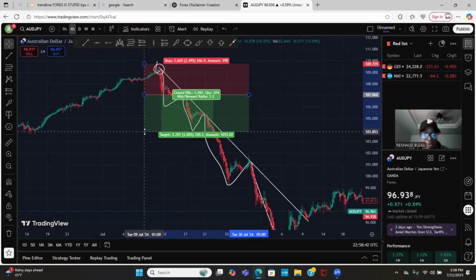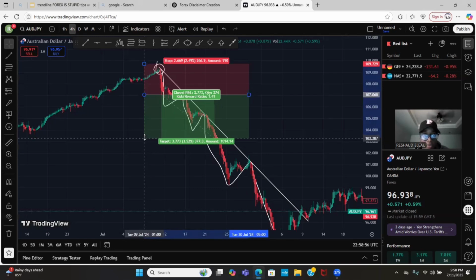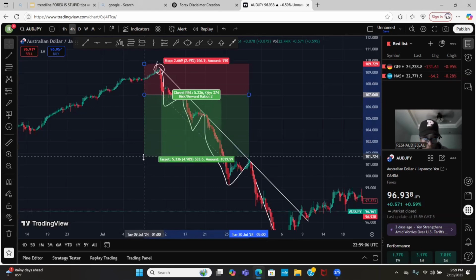I would have got it. Let's say I want a 1 to 3. Hey, I'm trying to get it. I would have got it. What about 1 to 4? No, I would have got the 1 to 4. Let's just keep going. What about a 2 to 1? Let's do a 2 to 1. Well, would have got a 2 to 1. It just don't wanted me to get it.